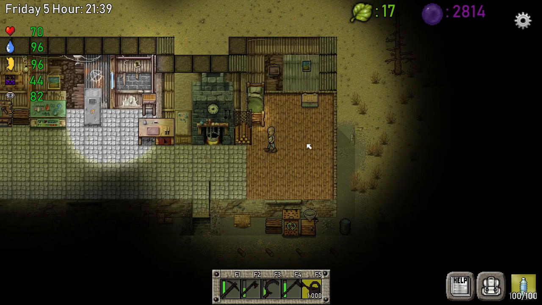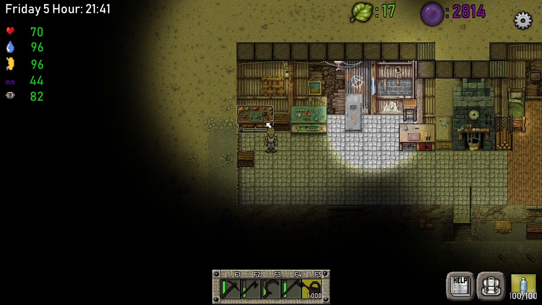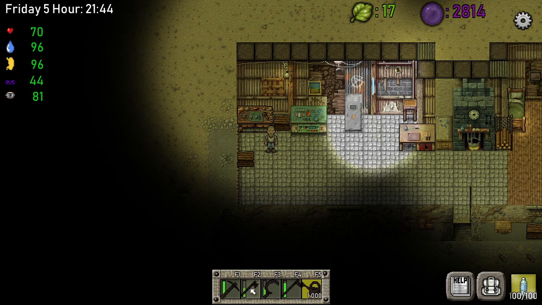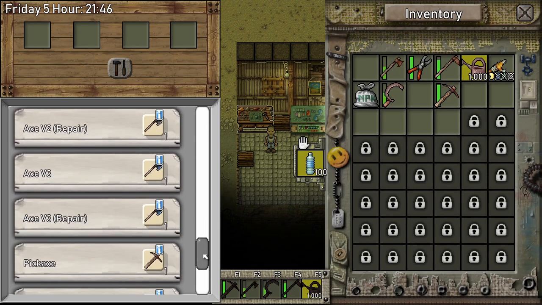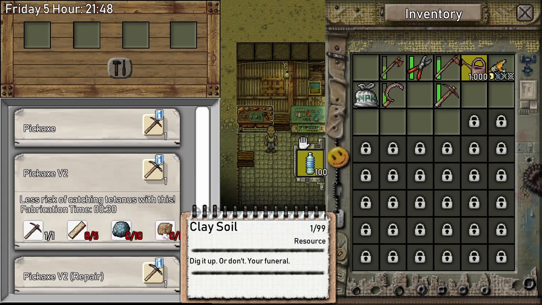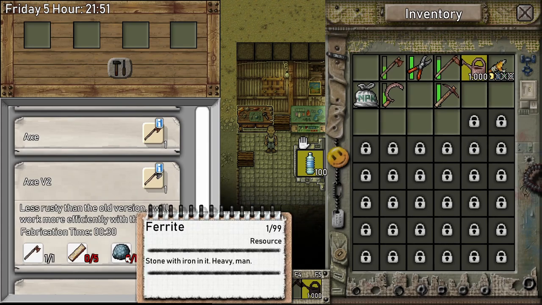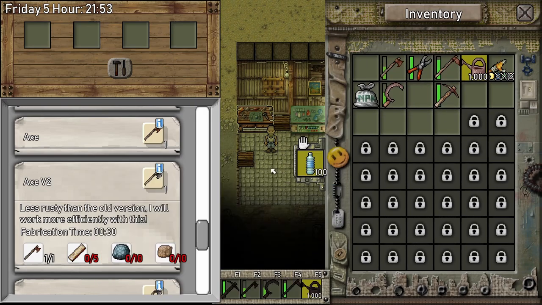Alright, so I'm gonna tell you guys my plans. It's very simple. I'm planning to upgrade one of my tools, either the pickaxe or the axe. I'm not so sure which one. But each tool requires the same amount of resources, so it doesn't matter which one. The pickaxe requires 5 planks, 10 ferrite and 10 clay soil. And if I try to upgrade the axe, it requires the same amount: 5 planks, 10 ferrite, 10 clay soil. So it doesn't matter which tool you upgrade, they always need the same amount of resources.